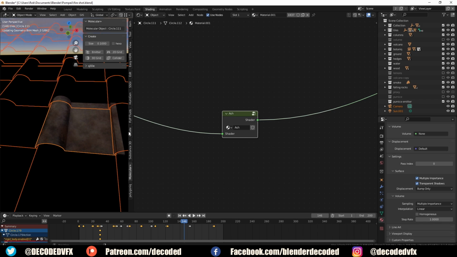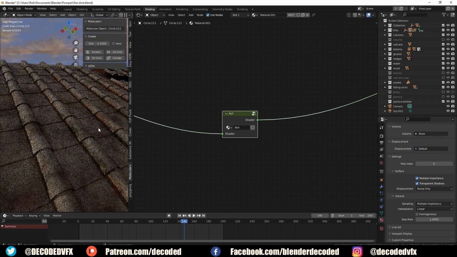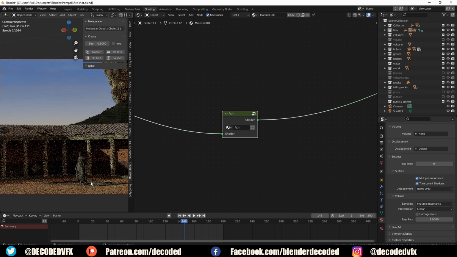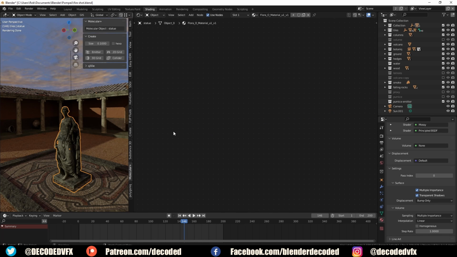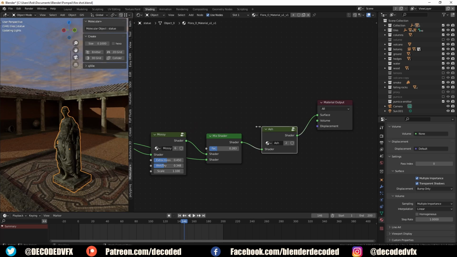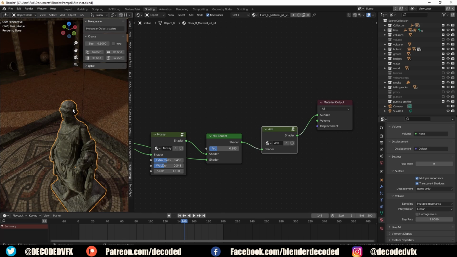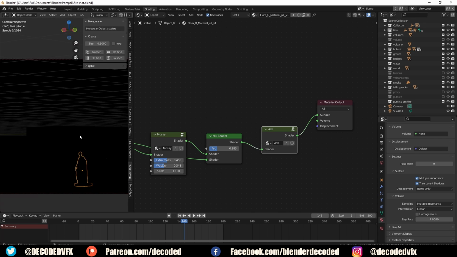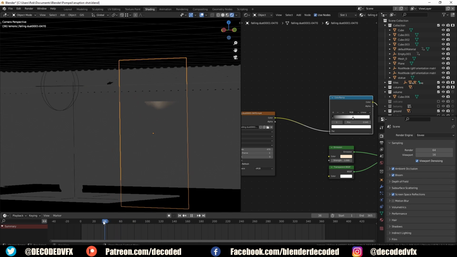Now, sometimes you render out a scene and then you notice that it's missing something. You want to make some changes or you want to add something to the render, but you don't really want to render out the whole thing again. In this case, I thought it would be cool to have some dust falling down from the roof as the earthquake happens. So I just imported this video clip of some dust falling down and I placed it into the right spots in the scene.